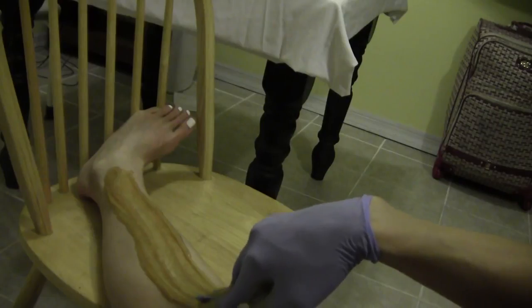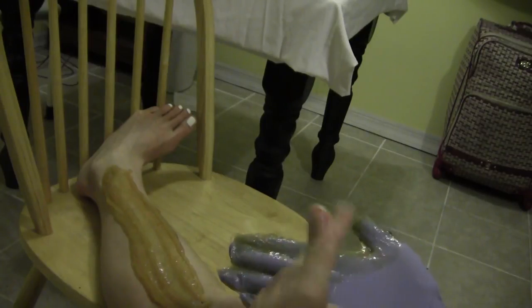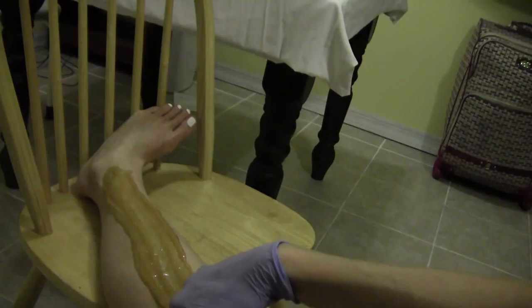And that's actually one of the reasons I really try to emphasize not to put it on like this. I'm just going to do it right here just to get it off my hand. And if you're trying to just get it off your hand, that's one thing. But I wouldn't want to keep remolding like that, because now it's just going to keep getting more and more of my glove. So now that it's off of my glove, now I can turn my hand up and keep it on my fingertips.